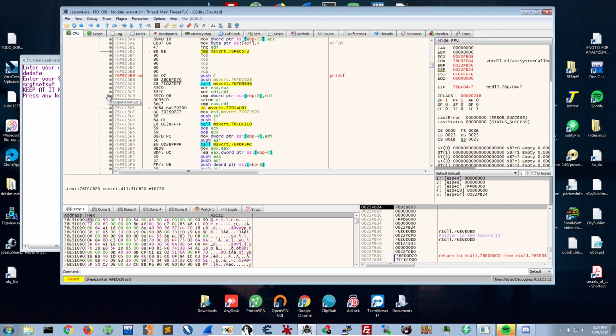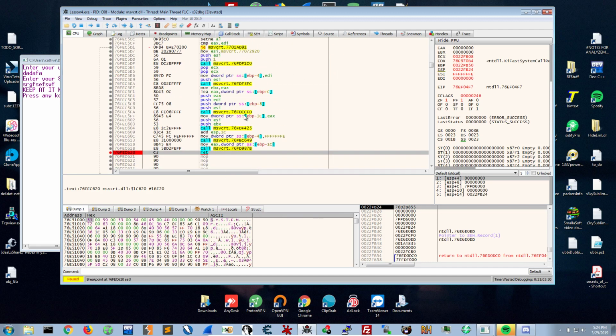So rather than doing a call to printf, it would do a call to this function which will load printf and do stuff, probably put it into a register, and then it would be a call to the register from the caller function.